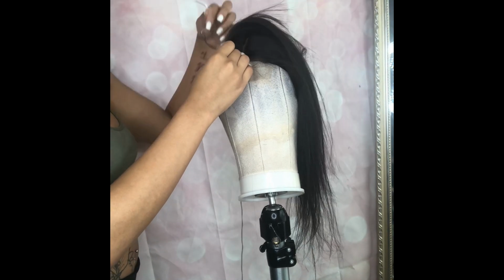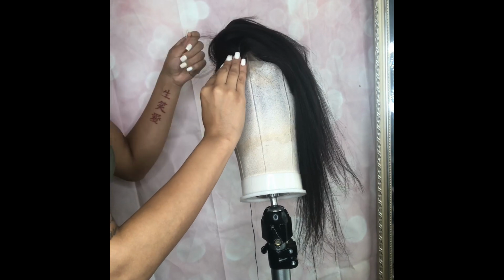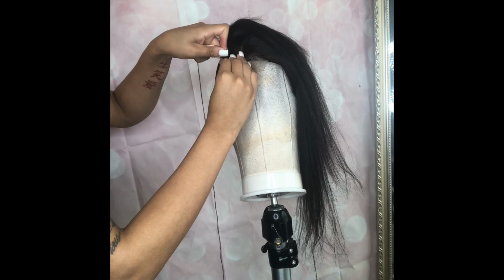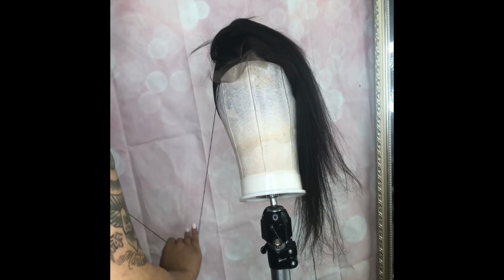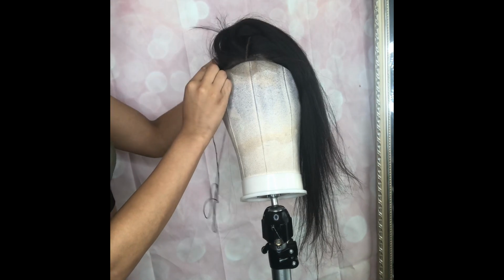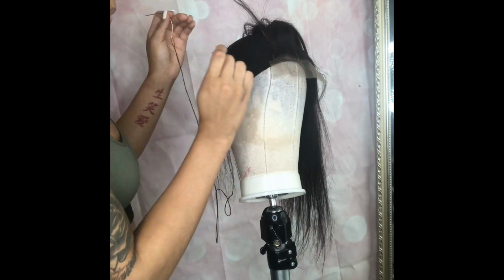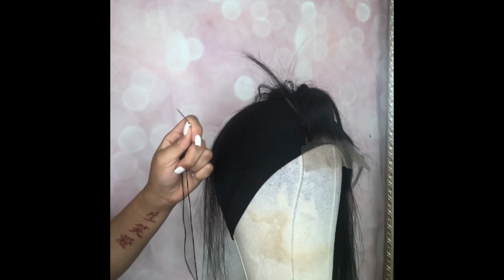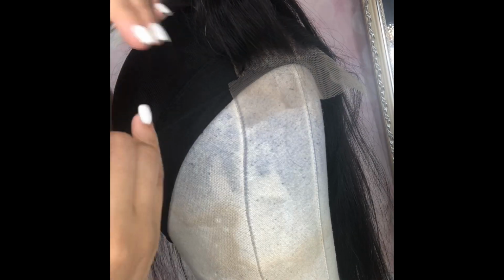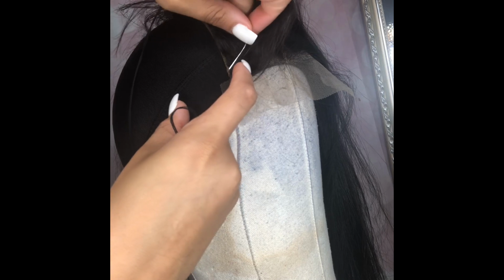I'm not a person that likes to talk a lot. I'm really a visual learner. I don't think I've ever been able to learn anything from somebody just talking. I just like to see. So y'all can see what's going on. You might not be able to see, but I'm threading this part down.